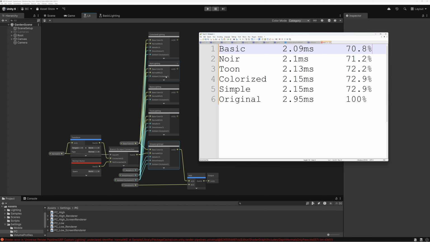And I hope I've driven my point home that you have ultimate control over not just the material properties, but also the behavior of the lighting. And you don't have to just stick with the lighting that's built into the engine. You can make your own. And if you do, there's some significant savings on the table for you.